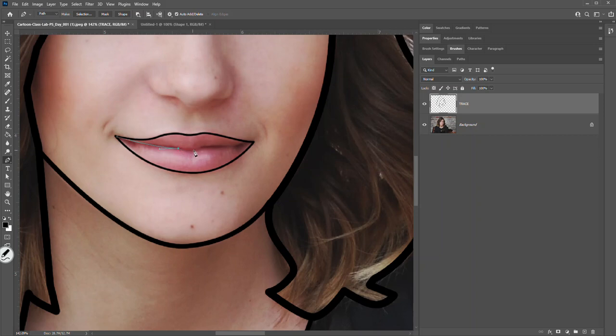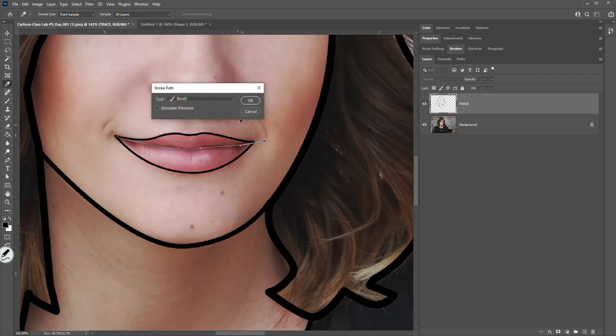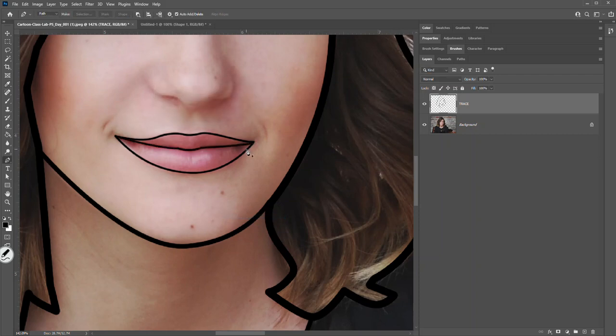I just don't like the way that's turning out. Go again, right click, stroke path. Okay. Enter to accept.